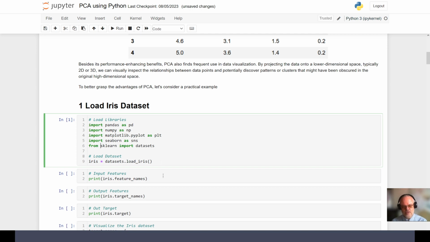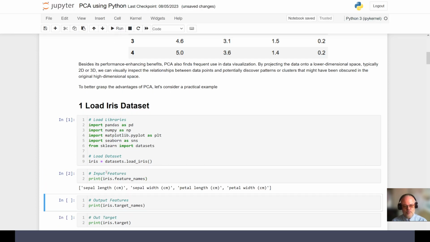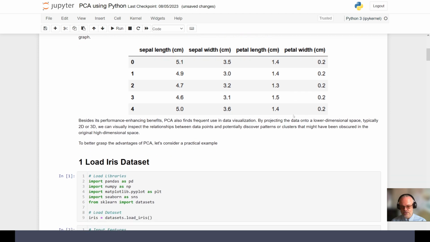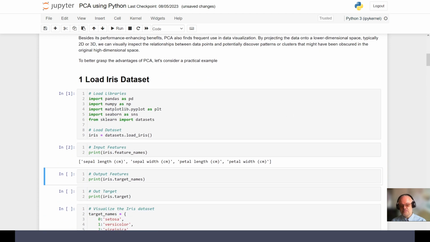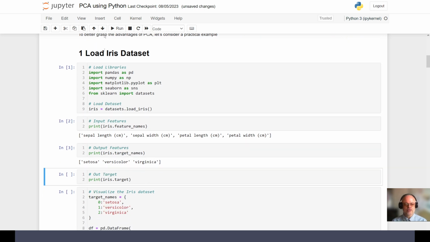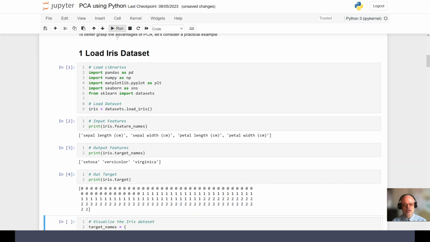Now we have these features. Running another step, we have these four columns, which we saw previously up here, containing these measurements, which is quite useful. Another feature we will take a look at is, remember I was saying there are three of these that follow us around, the target names.